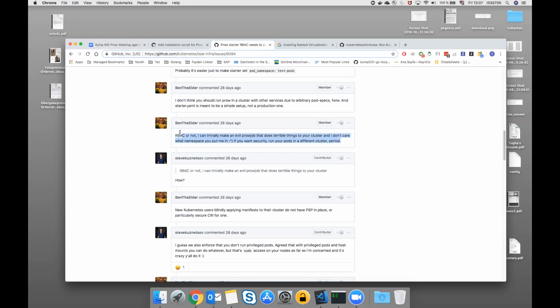In another cluster. This is one of the comments from one of the developers from Test Infra, and they say it's highly insecure to run the jobs inside the same cluster with the Prow components, because we are supplying secrets to the components, and they say it's quite easy to pick up these secrets by creating malicious jobs. I don't know if it's valid for us at the moment, but I think whatever we start with will continue for a long time. If I start with something simple, I think it would be hard to change it later on. This is one thought, but another thought, it's just overkill at the moment. I don't know, what do you think?